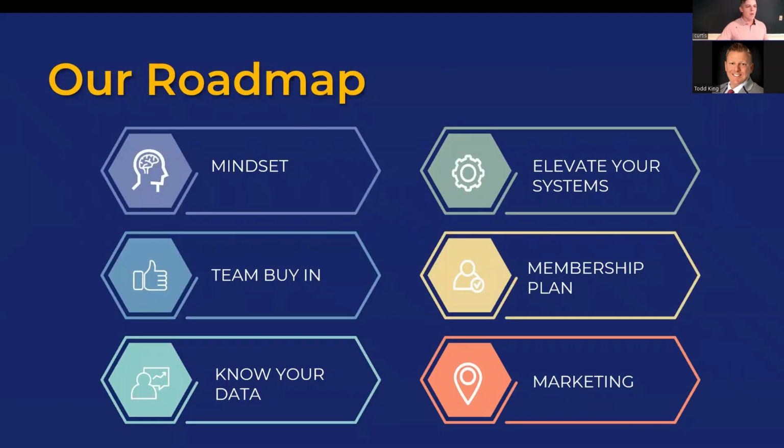There we go. Right here, this is our roadmap. Feel free to take pictures, write down notes. I'm a big believer in that. If you're here experiencing it firsthand, or even watching a recording because you couldn't make it, I highly recommend you take down notes, because there are a lot of things I might say that aren't in this slideshow that you might want to ask questions on later. That will help you get your mind wrapped around what questions you might want to ask.